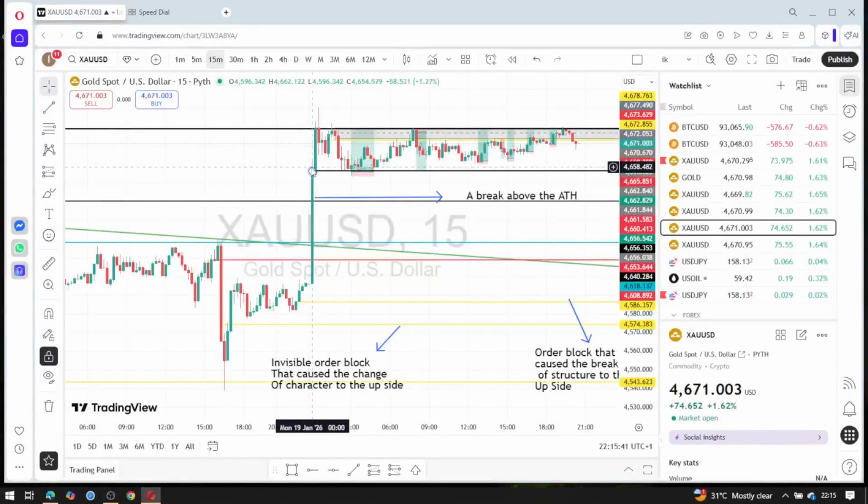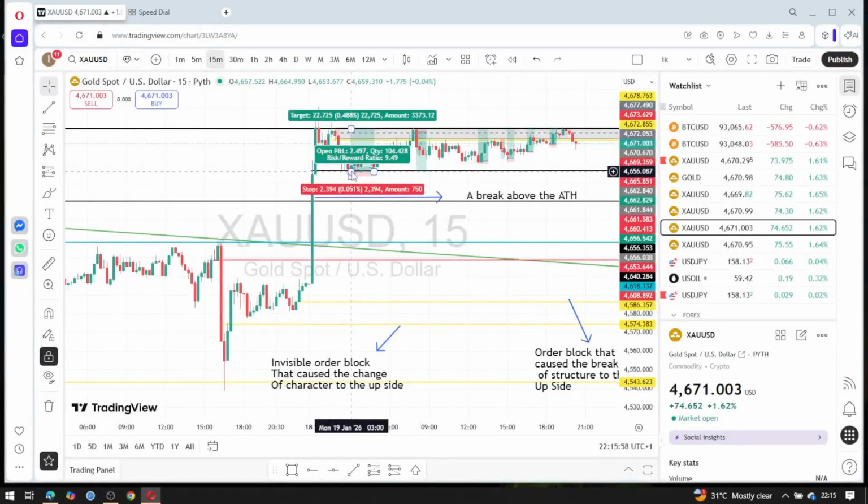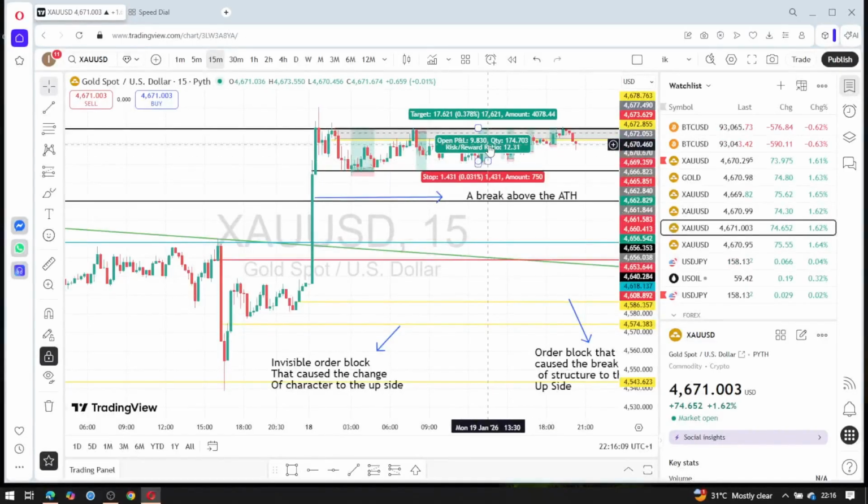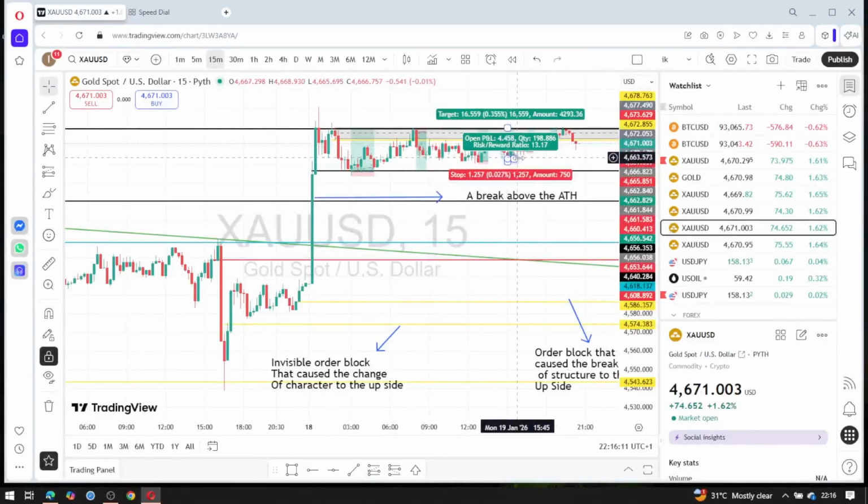Now there is an invisible order block that I define as my key zone here. Did you see this place as my key zone? In fact, if you go down to 1 minute and 5 minute time frame, you discover that there are proper order blocks. So I'm not talking about invisible order block today, so I won't be describing it. So after having identified it, I take it as my zone. So what I do is that I take action when the market gets to the zone. While for the rest, it's about when the market returns to the order block that caused a break of structure to the upside. I take my trade.